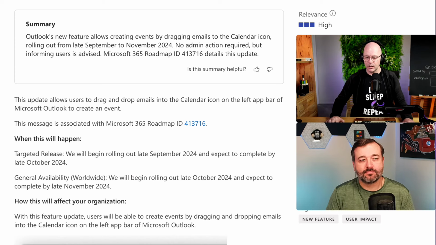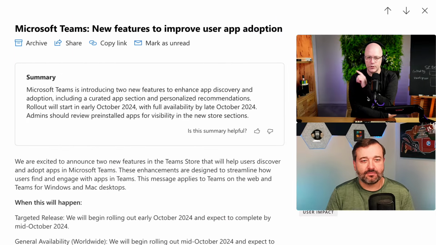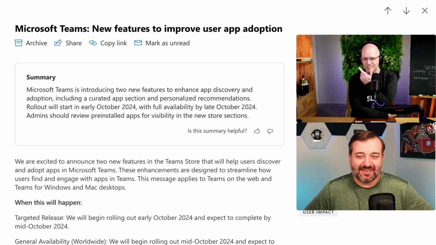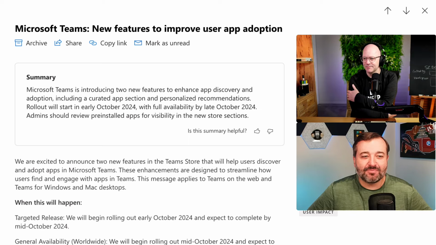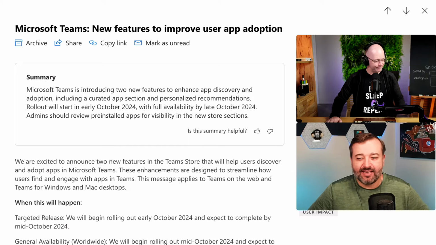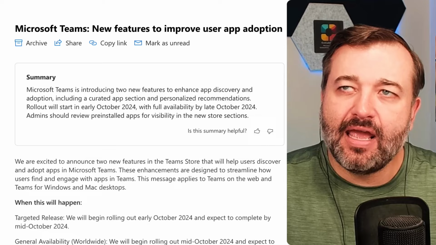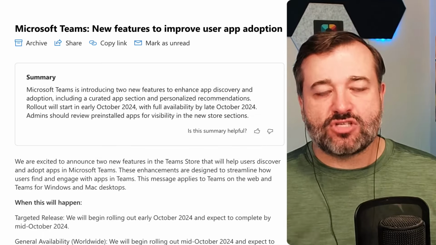And Daniel, we're not talking about Teams anymore. We do have an adoption feature here in the next message, maybe to promote something. Microsoft Teams, new features to improve user app adoption, MC898393. This is basically two new features to the Teams App Store.